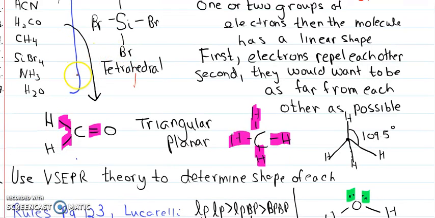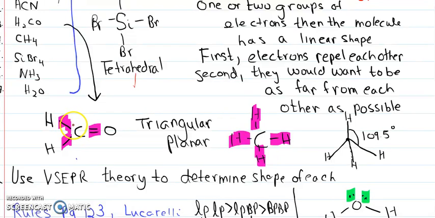Now, if you drew the third structure, the structure would have looked like this. Have a look really quickly. How many pairs of electrons are there surrounding the carbon? There's one pair of electrons in the bond between carbon and hydrogen, another pair in the bond between carbon and hydrogen, and then two pairs in the bond between carbon and oxygen. So think of it, there are three groups.